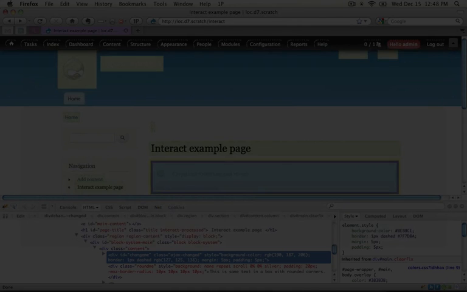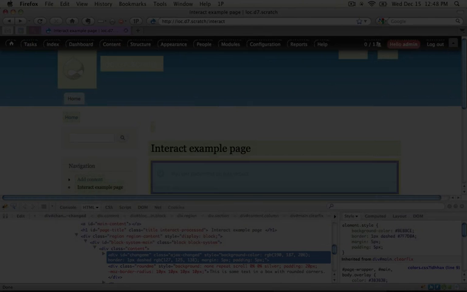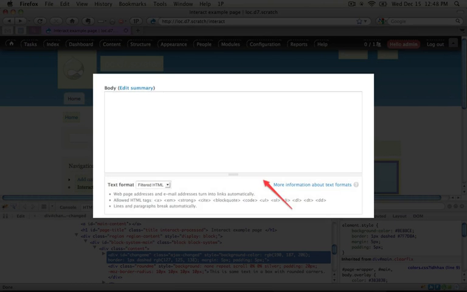There are several examples in Drupal where there are checkboxes in a table column that allow the user to select certain items that are in that table. And there's also a checkbox at the very top that allows the user to check all of the items, or uncheck all of the items. So this can be a useful interface element when working with a lot of data. In most text areas in Drupal, you'll see a little grippy at the very bottom that allows the user to drag it to expand or contract the content area of the text area itself. And this can be a useful interface element when you're not sure how much space to give the user to compose their content.